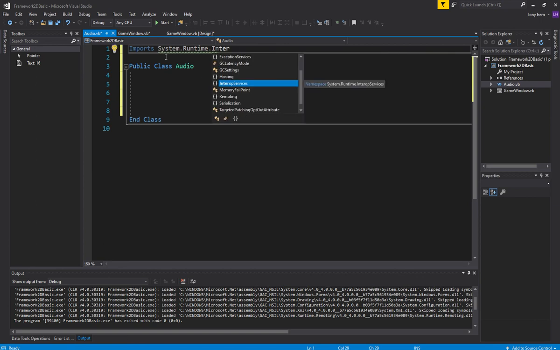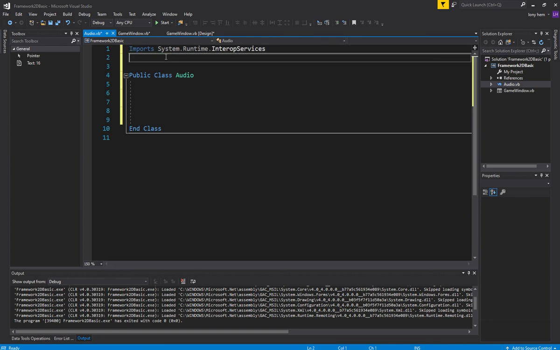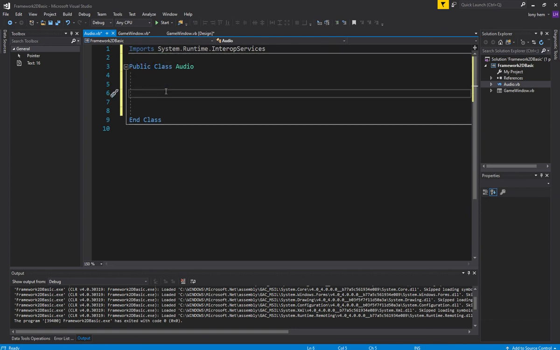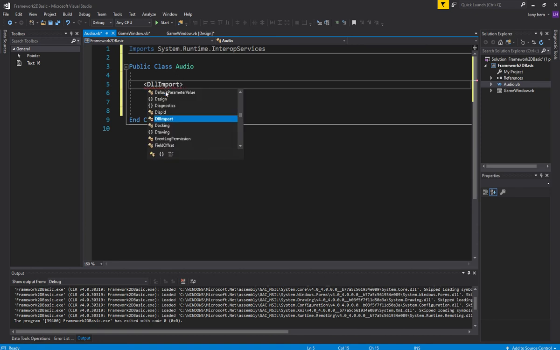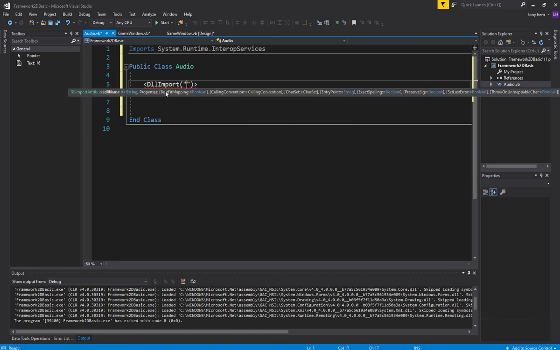We have to pull it from Windows, and this is the library that will help us do that. And now this DLL import exists for us, where we can hook into the winmm multimedia DLL file.